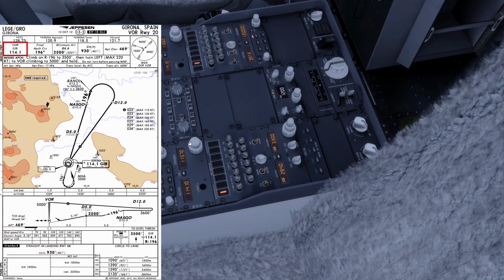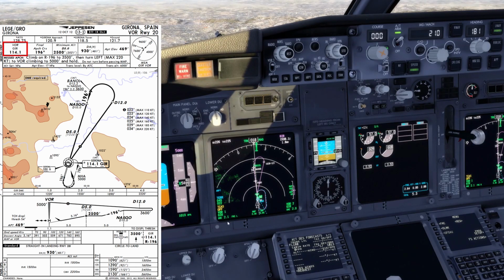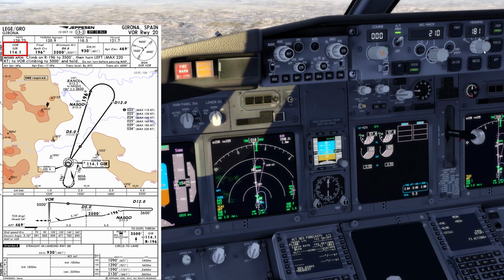Beautiful. There we go. So now we have to make sure that this frequency is actually being identified. If you look on the navigation display here, you can see VOR1 and VOR2, we've got Golf India Romeo and Golf India Romeo. So it's identified and it is usable for us. Okay, we can actually use this because it's been identified.